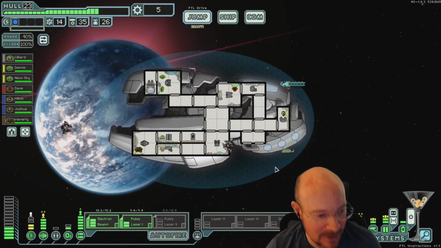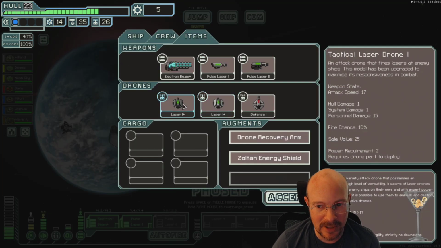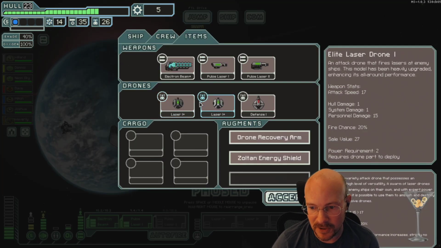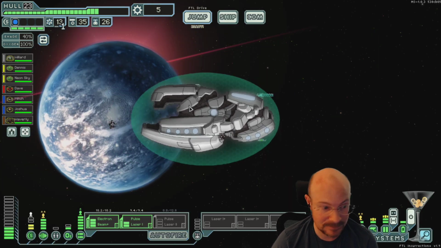Yeah, I just need defense scrambler. Love the drones. These are really strong. These are like better combat one drones than vanilla drones. The elite guy is the same speed. Everything is the same between these except elite has a 10% higher fire chance. This is really strong.